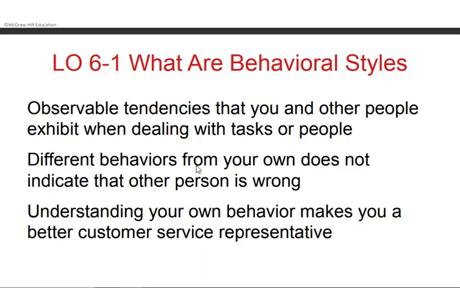So when you say behavioral styles, these are observable tendencies or actions that you can see or experience that you and other people exhibit when dealing with tasks or people. Also, as you grow from infancy, your personality forms based on your experiences and your environment. So this forms the basis of your behavioral style preferences.